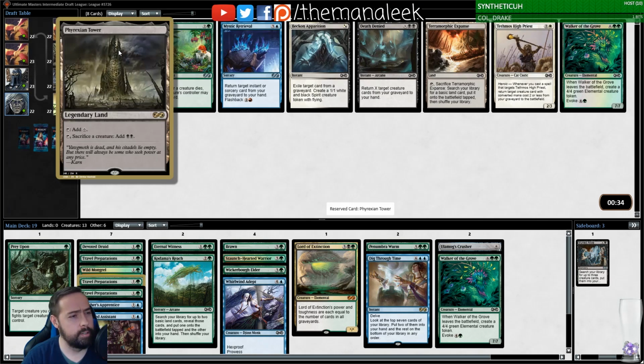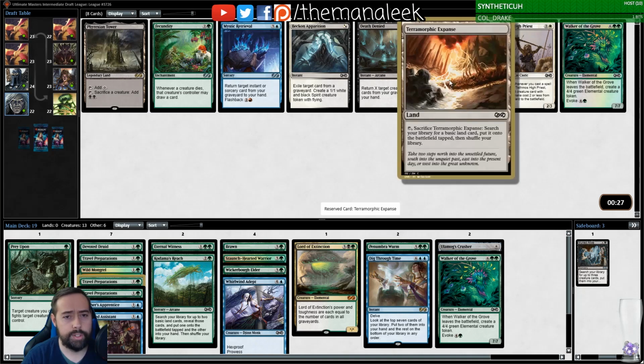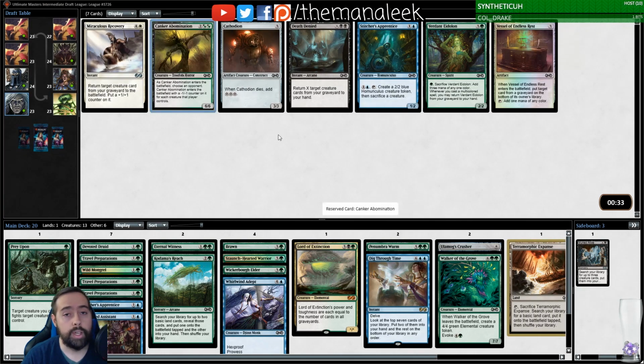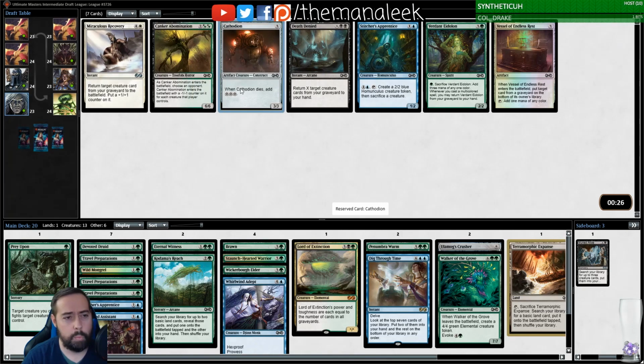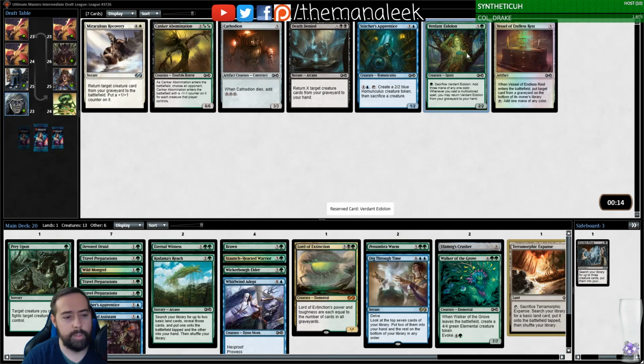Phyrexian Tower, meh. Walker, we don't really want to play the first one. Terramorphic, actually. That's totally fine. Yeah, we'll take a Terramorphic. Okay, what do we got? We've got a Cathodian, which I'm not terribly excited about. We don't really have a way to sacrifice it. Canker Abomination is fine. Verdant Eidolon, don't super like it. Helps us get to the Crusher, the Worm. Maybe it's fine, actually. Let's give it a go.